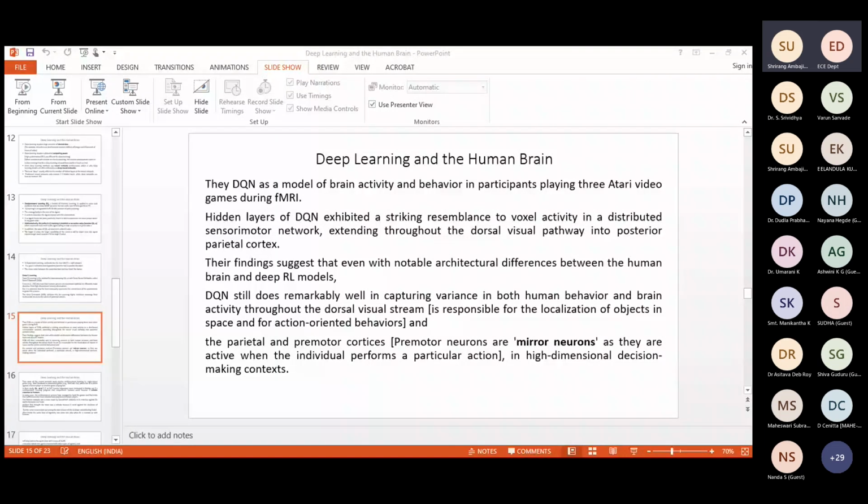Now I've come to my slides. These are my references. Before I finish, I have a question to the audience. When we speak of machine learning, there are two pillars: one is supervised learning and another is unsupervised learning. Where does reinforcement learning fit in? Can anybody from the audience explain or answer?